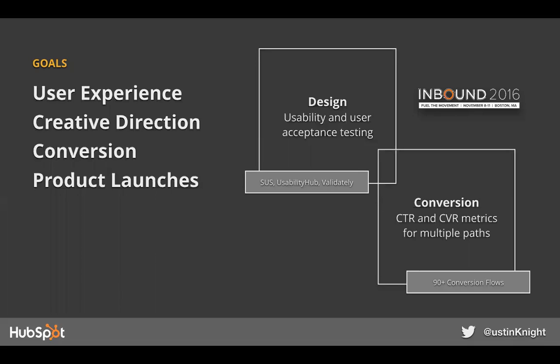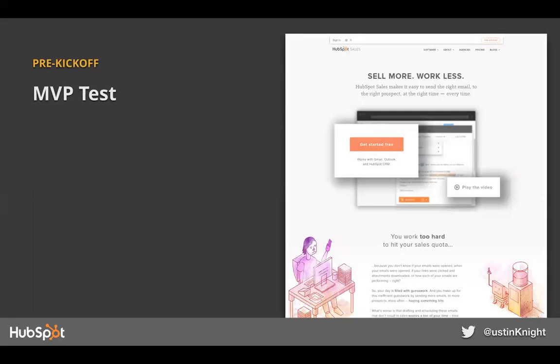But even with all of this sort of upfront speculation and research that we did for this project, it wasn't really enough to justify launching the project at this point and making such a large investment. So we wanted to make sure that it was genuinely a good thing to do and something that would benefit the company. So we started pre-kickoff with an MVP test where we wanted to see, okay, if we take this design in a completely different direction, do some of this aspirational stuff that we've been talking about, will it net an outcome that would make this large refactoring of HubSpot.com worth our time and worth the company's investment?